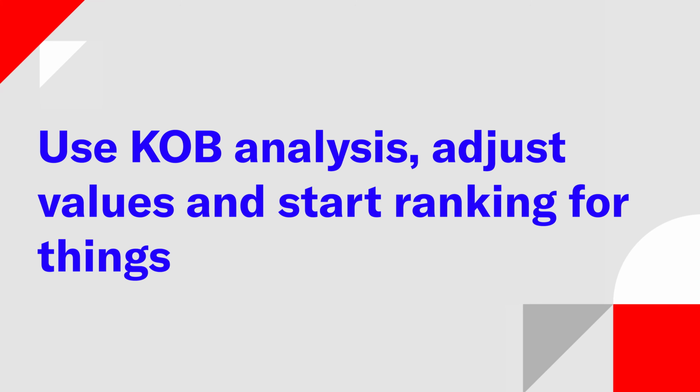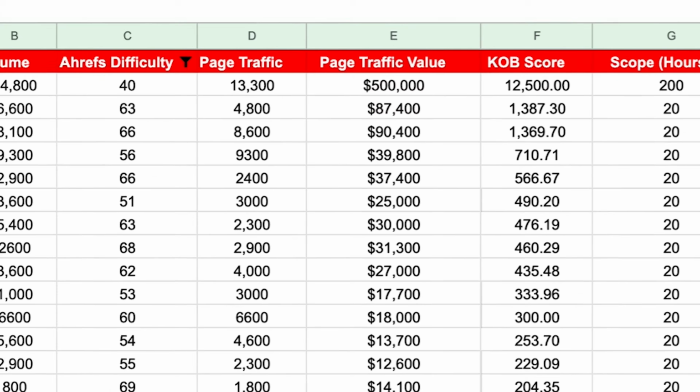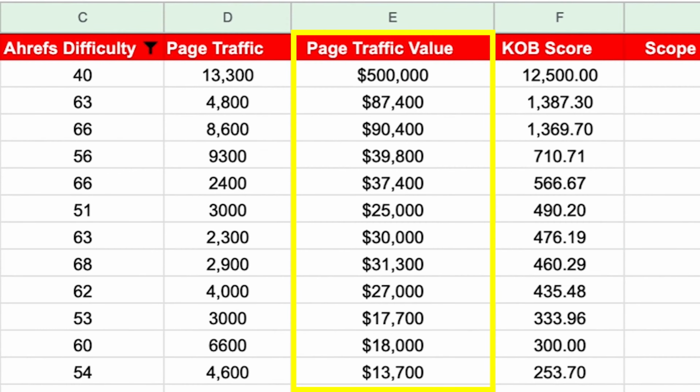So from there, what you want to do in early stages with a company or your own website is to directionally go where you think value is with content marketing via a KOV analysis. So we have another video we'll also link to and show you here where we break down the keyword opposition and benefit framework. One of the things we do there is look at traffic value.